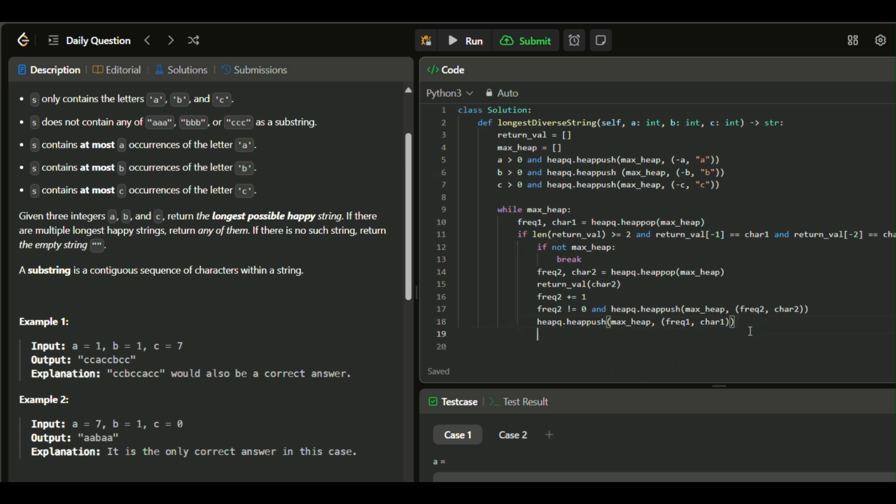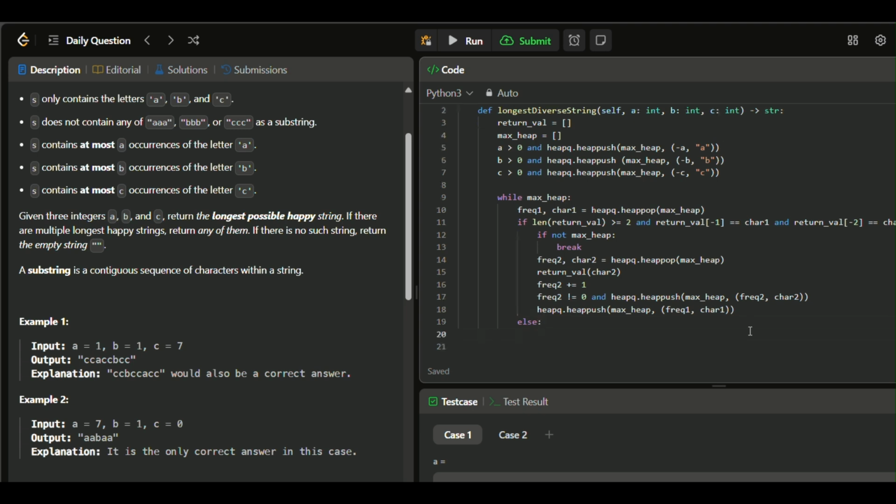This then brings us to our else case. Now, this else case occurs only if the length of the return value, which is what we were returning at the end of this solution, is less than 2. That means we do not have sufficient items in our result list.